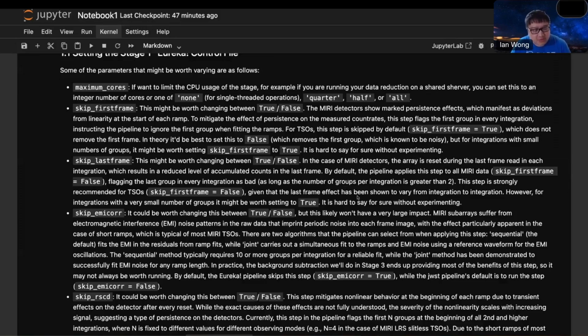So by default, for TSOs, that is time series observations done with MIRI, both these steps are not skipped. That is, skip first frame and skip last frame are false.